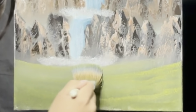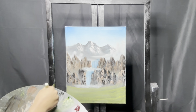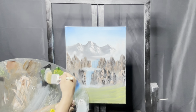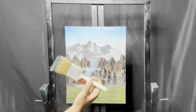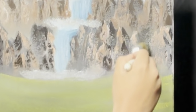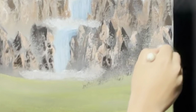So just lightly, we have little time to spare. So I'm gonna go into some ivory black with that same old 2-inch brush. Pull one direction, as you can see here. And I'll curve one side of your brush. That side faces up. Let's go in here. Maybe there's like a bushy little tree that lives up in here.